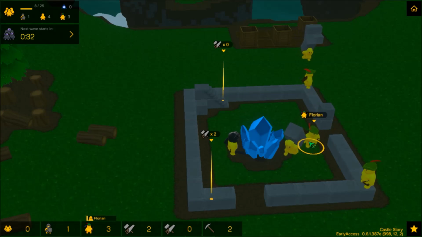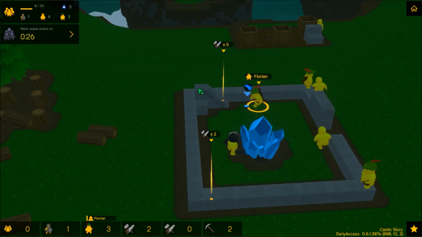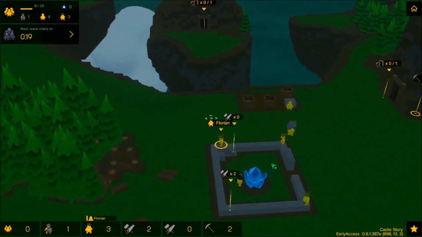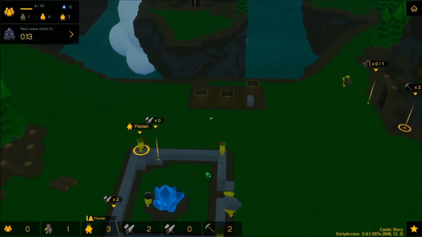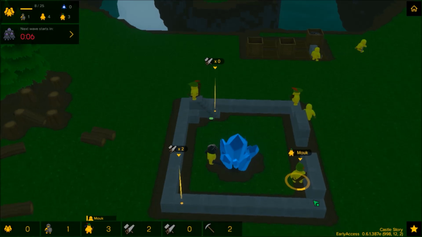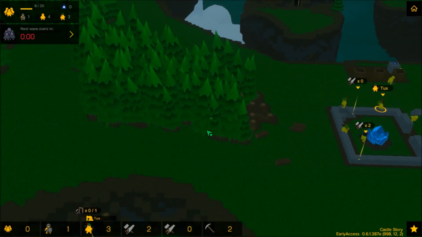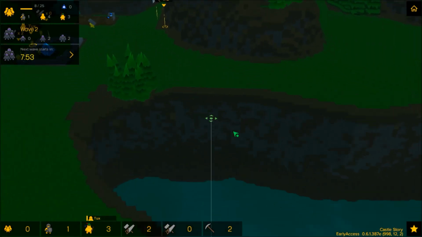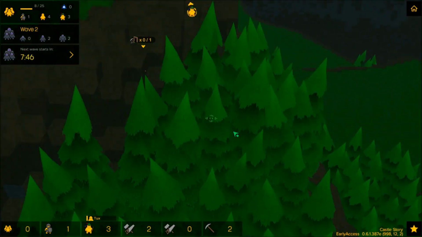Oh, no, I gotta stay out of the way. No, you're slowing it. You're impeding progress. Stay out of the way. Okay. What are they gonna be coming from? That is the question. Where are they coming from?